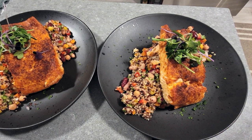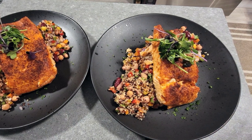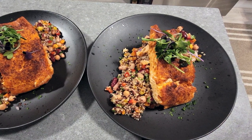and I know it's not traditional, but it's whatever. We're doing some mixed beans and some peppers and some quinoa.